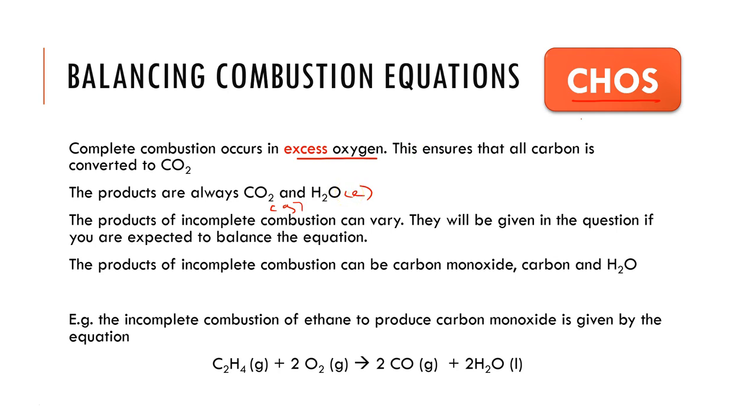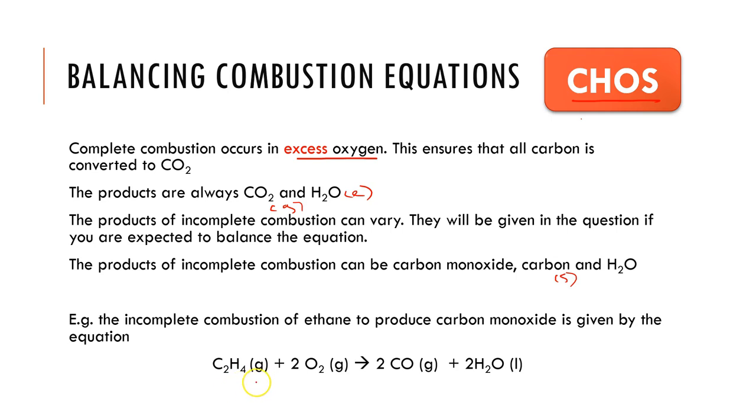Incomplete combustion reactions can vary, and they give us a variety of products: carbon monoxide, carbon solid or soot, and CO2. You're not going to be asked to balance a combustion equation unless they give you what the products are specifically. They're not just going to say write an equation for the incomplete combustion of some fuel. They're going to have to say write the equation for the incomplete combustion giving carbon monoxide and water as the products. So it can be carbon monoxide, carbon solid, which is soot, water, and we can even get some CO2 depending on how incomplete the combustion is. This is an example of a combustion equation for the combustion of ethane, C2H4, which is one of our hydrocarbon fuels.